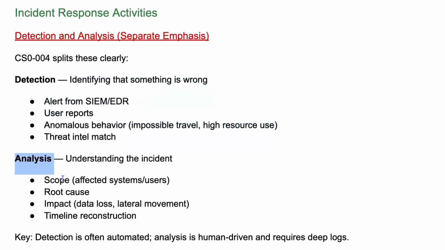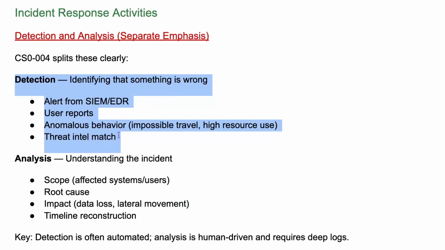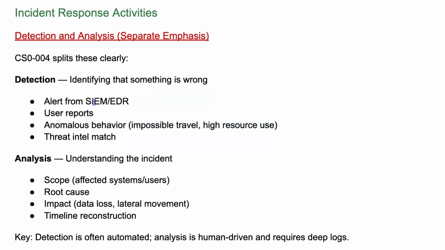The analysis part is also very important, but this part is the thing that sets everything off, right? So an alert from the SIEM or the EDR, or making sure that the SIEM and the EDR are properly configured to even set off alerts. That's a very, very important distinction to make, because the SIEM or the EDR could say, oh, there's nothing wrong, and it's because they're misconfigured, and all the alerts that should be getting triggered are actually going under the radar. So this is a very, very important concept right here. So the alert from the SIEM or the EDR.